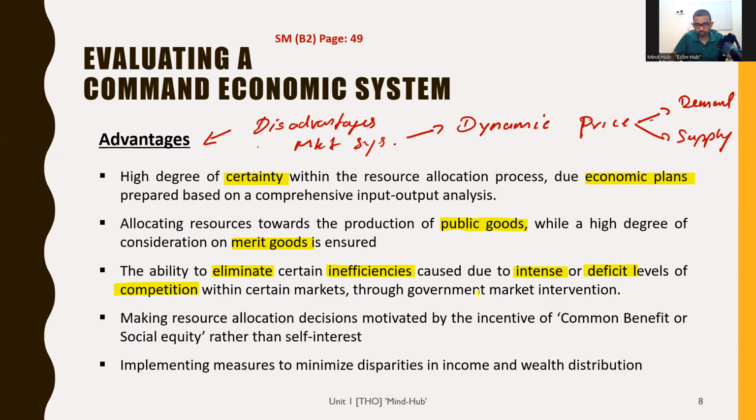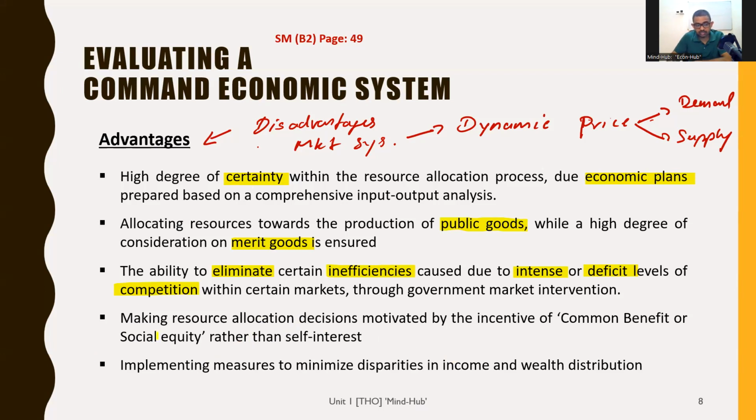So they can solve this through government intervention. Are we clear? Right. So elimination is done by government interfering, government taking over, government saying no, we'll produce certain goods and services so that the consumers are not exploited, the product is available at a reasonable price. Then because of too much competition, when they see that producers are doing certain unethical things, they are cheating the consumer, they are using inferior and harmful materials to produce goods and services just to face the competition, then what will happen? Government will interfere and solve those problems, right? So that advantage is there. In a market economy, government was laissez-faire, hands off. Very limited intervention was there, right?